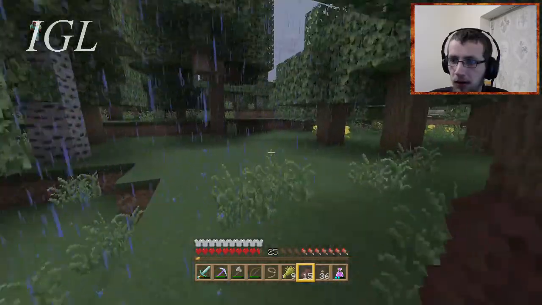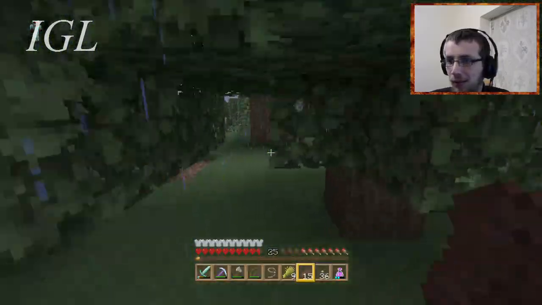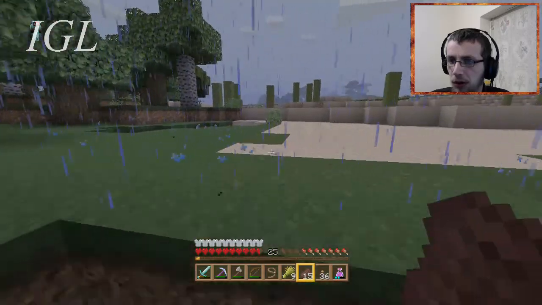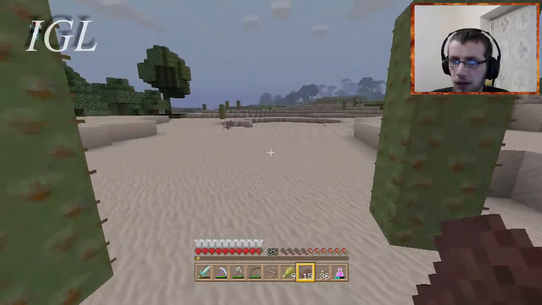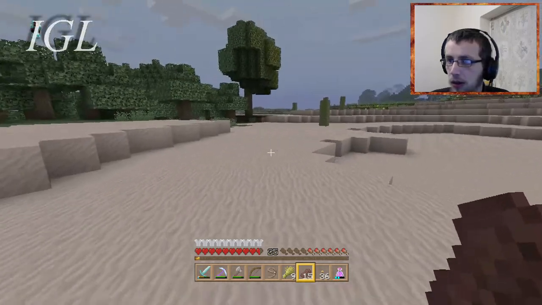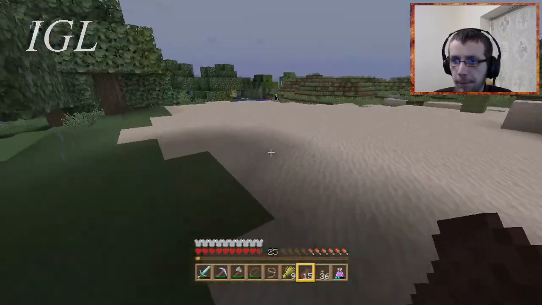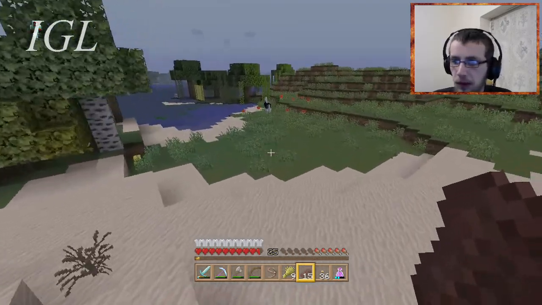So you guys know exactly what to do when you make speed pots. It's pretty easy actually. It's just sugar, nether wart, sugar, and yeah, that's it. You can make it go faster, or you can extend its time by using redstone or glowstone. I always forget which is which for some reason. But yeah, here we are.